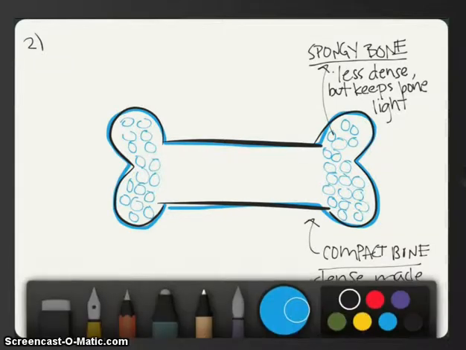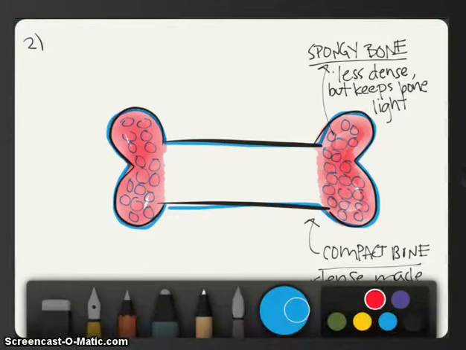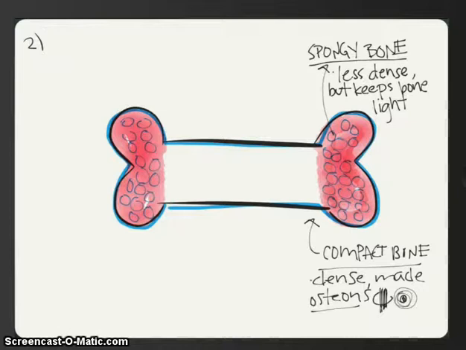Next thing, I'm going to pull up a red marker. I'll wait for a second for that to happen. Mine's sort of a pinkish color. And I'm going to color in these ends, or both epiphyses, both the distal and proximal epiphyses. Hopefully those words are starting to sink in. Similar to the previous diagram, and the reason we're using red here is because this is actually one of the two types of bone marrow we will talk about, which is red bone marrow. So let me label that here. I'm going to draw it to the red, and this is red bone marrow.